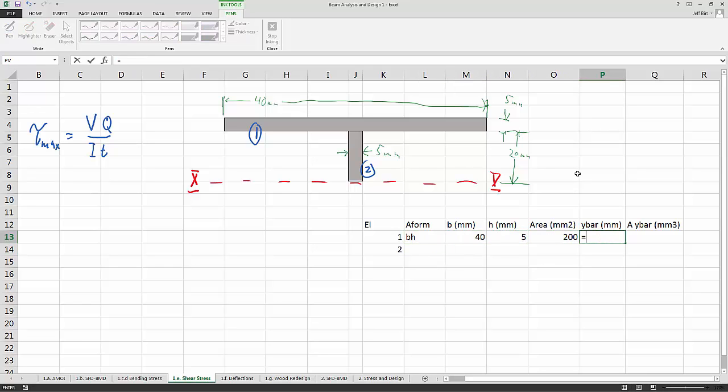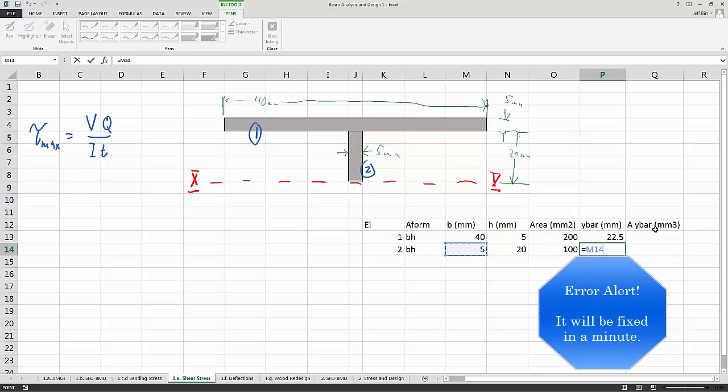And our Y bar. This might be the toughest part, but it's not that hard. Just going from this axis, we go up 20 and then another 2.5 millimeters. So it's equal to the height of this one, number two, plus its own height divided by two, so half of its own height. Now we'll fill this in a second. So base times height, base is 5 millimeters and its height is 20 millimeters. Aha! So that programming kicked in there, and I just need to drag that down. Now don't do the drag down thing here. This has its own thing, which is equal to its own base divided by two.